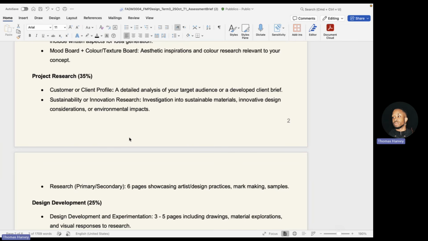The brief asks you to innovate within your project. And so I'm expecting to see some research regarding innovation or some sustainability as well. Typically, when you develop a sustainable idea, you are innovating. And we looked at some examples of that in week 1. We looked at companies like Milo, who developed a leather that's made entirely from mushrooms, a mycelium mushroom.